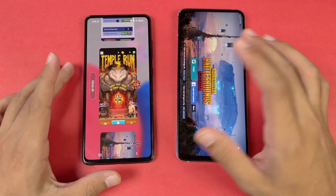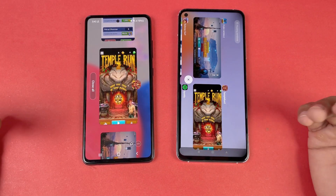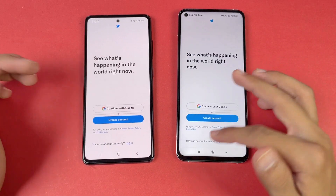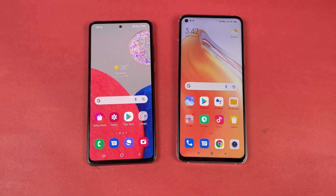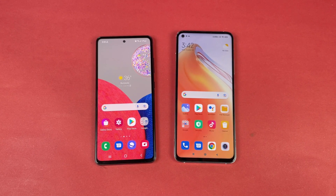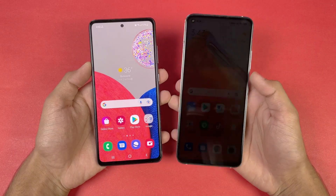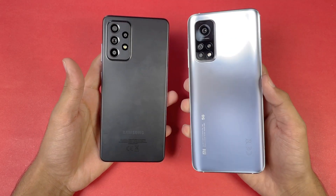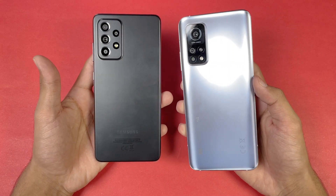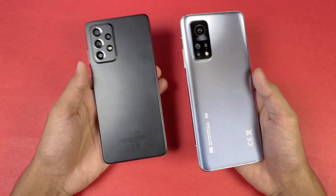The Mi 10T has a single speaker while the Samsung has dual speakers. The single speaker on the Mi 10T is really good, but the dual speakers give a stereo effect on the Samsung. Going back through TikTok, Zedge, and the internet browser — both phones perform very similar in system-based applications. In gaming, the Mi 10T is a better phone due to 90 FPS in PUBG Mobile versus 60 FPS on the Samsung. RAM management is great on both phones with no refresh.